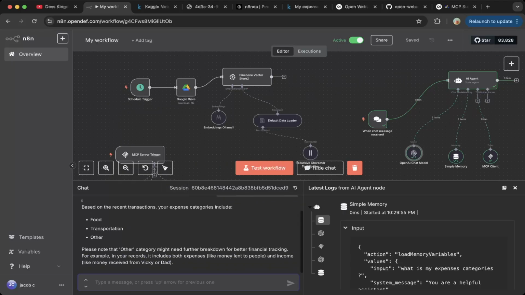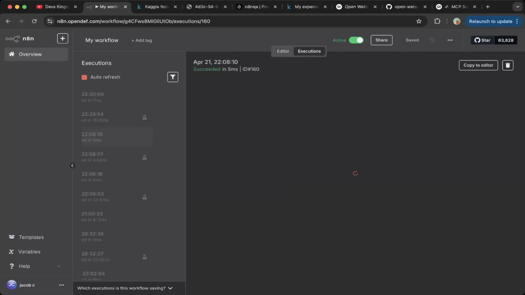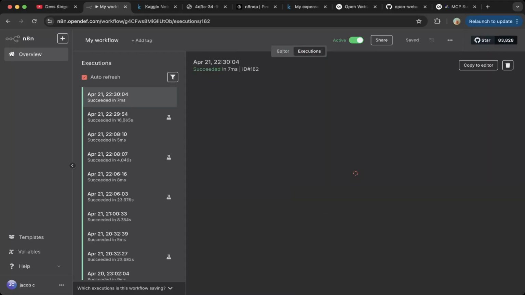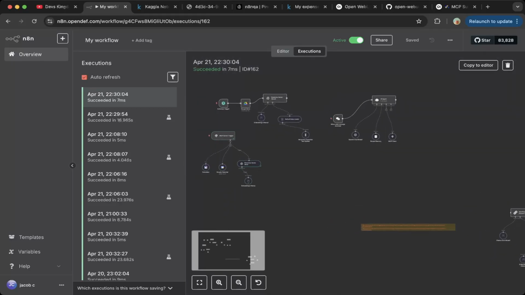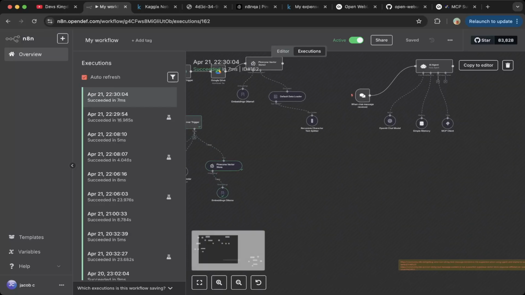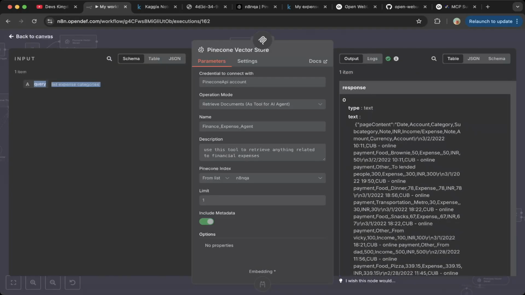After everything is done, you can check the execution to see the actual tool for the MCP server that got called. Let's go to executions. You can see the first one succeeded. From the logs, it's very nice. You can see the embedding store is getting called. This tool is getting called. If you double click the tool, you can see the response. There's operations, there's the name for that agent, there's a description. You do need to fill that out to describe the tool, so that when you prompt the workflow, it knows which tool to call.